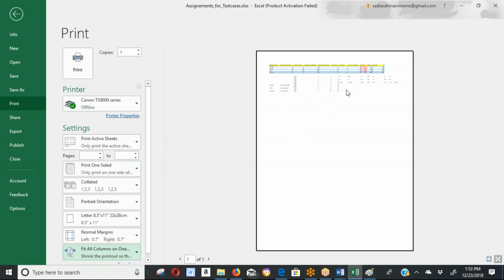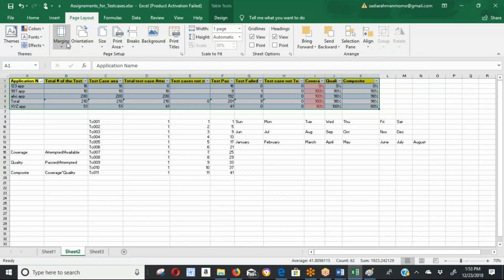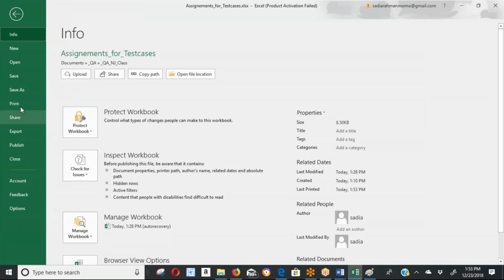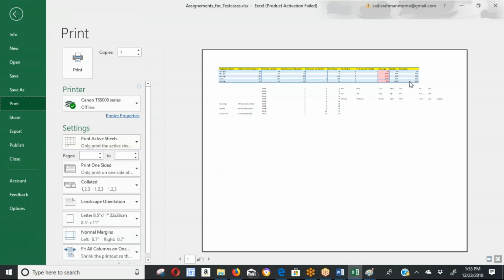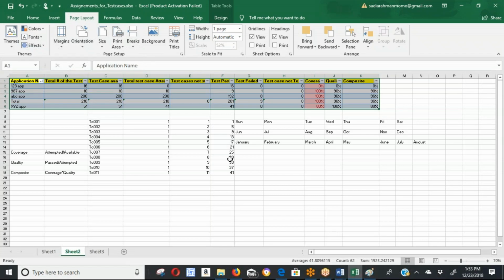And if it is portrait mode, make the page landscape, and then you can print out. That is also important when you print.